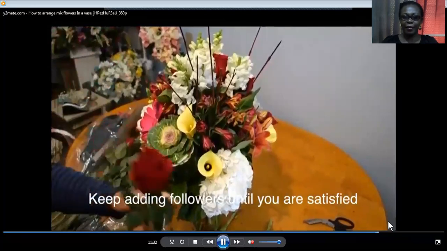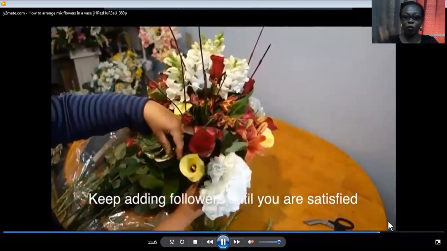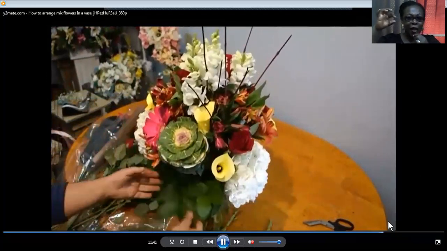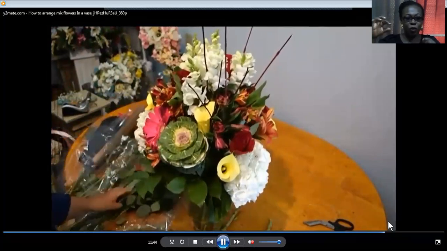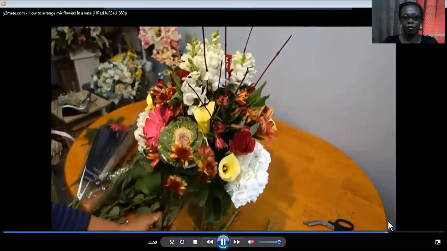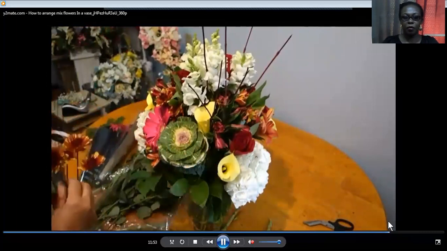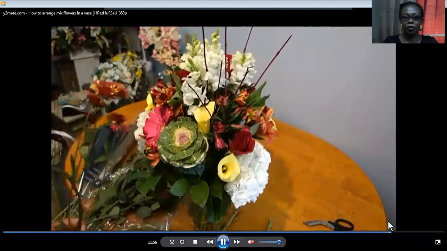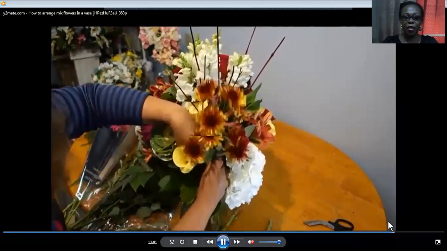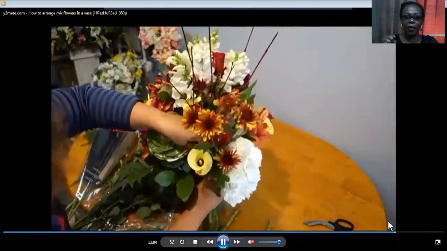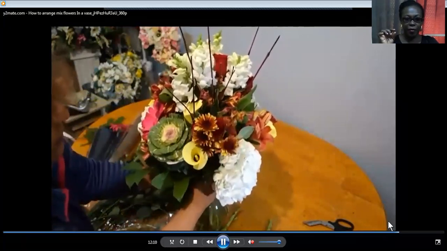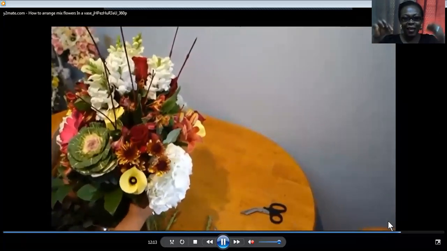Yes, she's still adding to her satisfaction, trying to fill those gaps where she still sees spaces in the flowers. Do you understand? She's now adjusting it. She's measuring it, trying to fill the vase correctly. Do you get? Can you see? The vase, the flowers are getting tighter now.